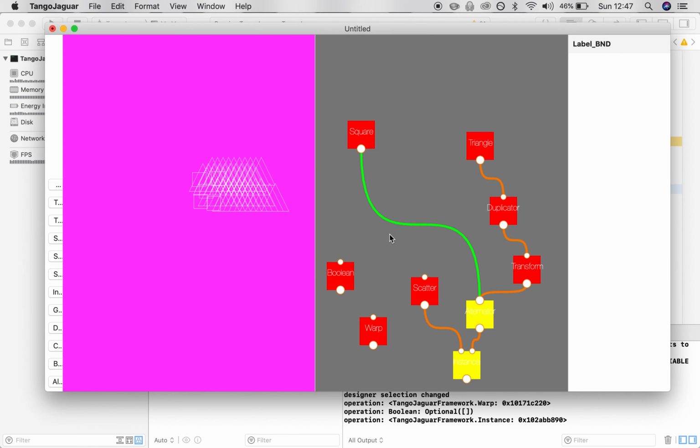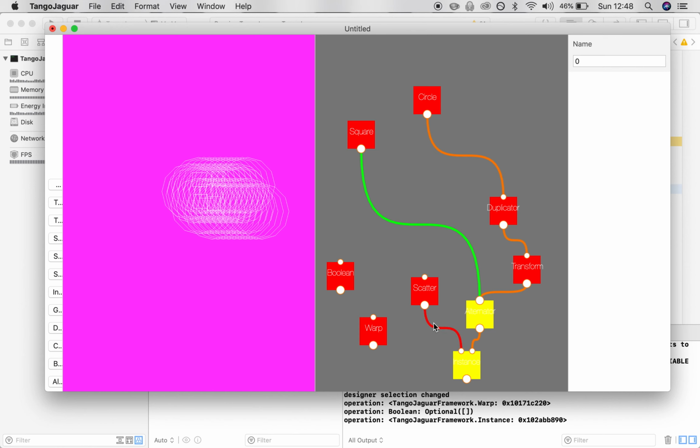So that's just a very brief introduction to Tango Jaguar, but basically once you've created your graphs, you'll be able to export this stuff into Illustrator or Photoshop or Sketch. It enables you to just play with shapes and generate different flows. And for instance, if I wanted to get rid of this triangle now, I can just get rid of this triangle and replace it with a circle. Just the amount of time that it saves just creating different shapes is insane.